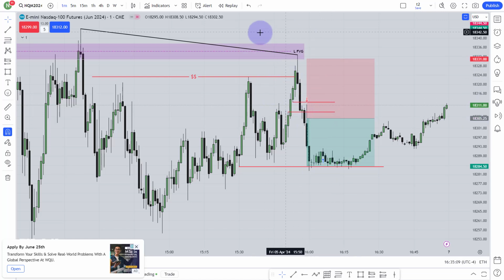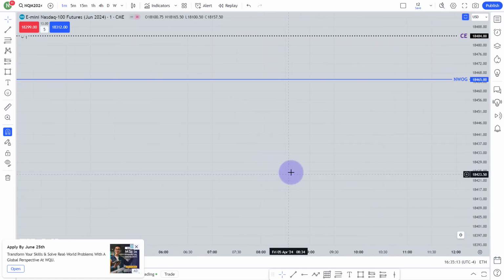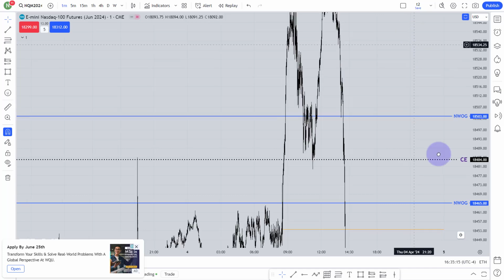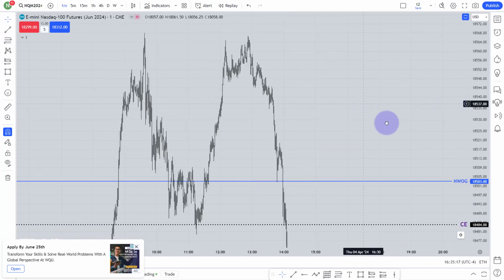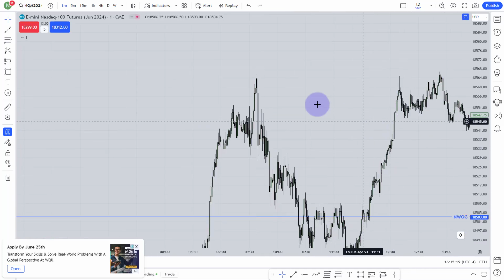You can just observe the price and you can take the entry. I would love to give you another example from here. I believe that it will help you to understand the first favorable gap much better. Okay, so this is the highest high. You can see this is the highest high.